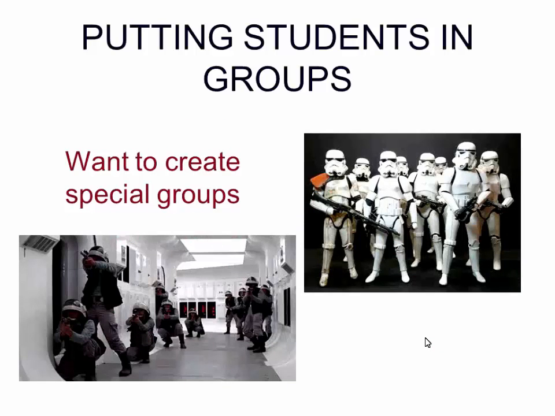You might want to create special groups. What I did, you might want to try this sometime, was I had some students from one semester's class, and I invited about 8 of them who had done really well to come back and be TAs for me. What that meant was they would keep the discussion going. They were honored, and I said, all I can pay you for is a marvelous recommendation.